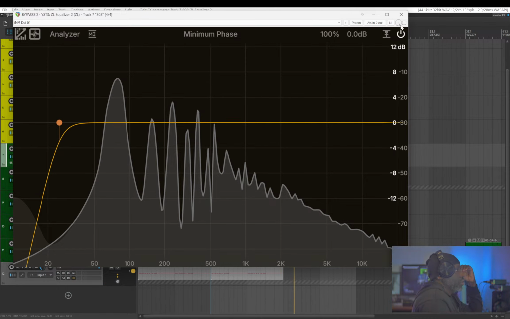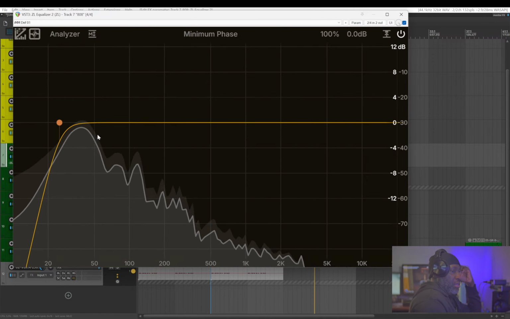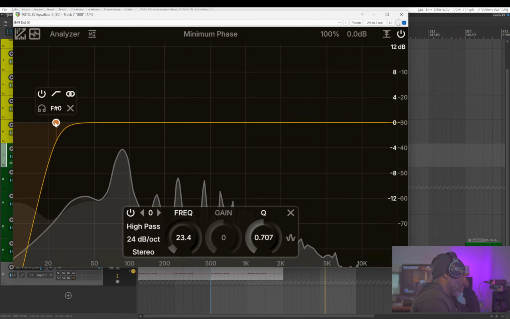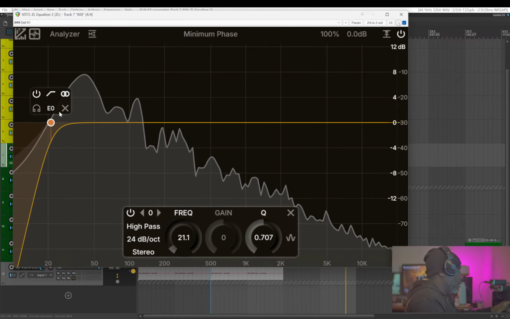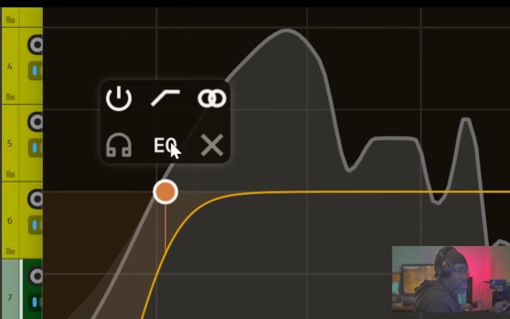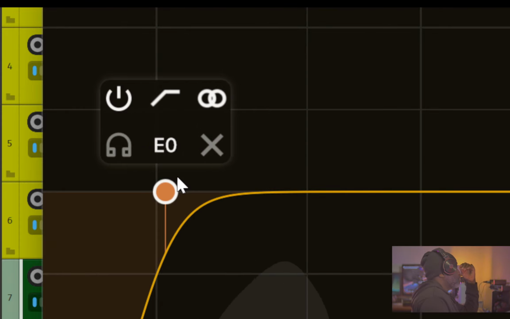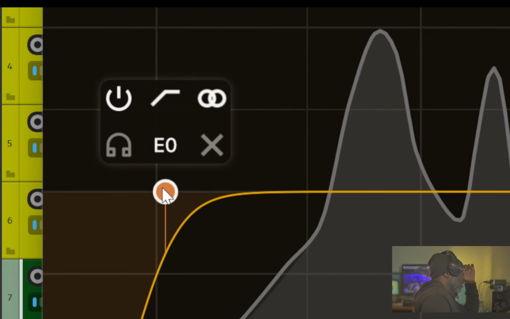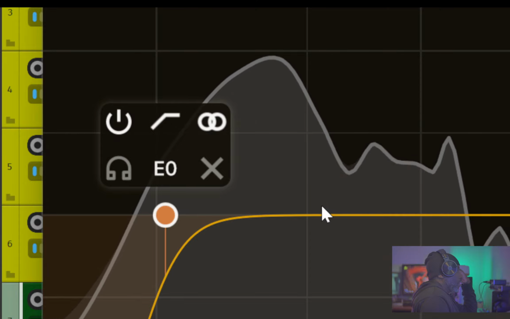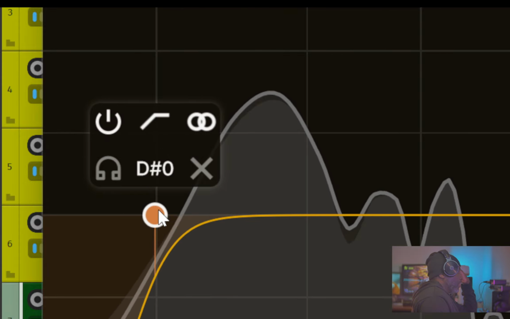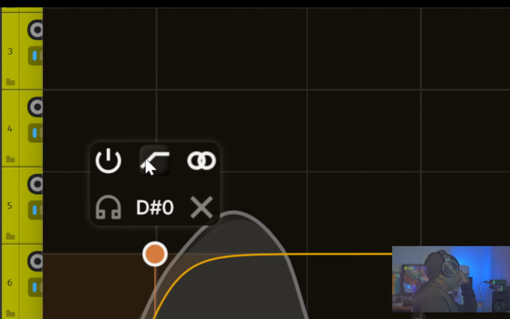So let's turn it on. So we have full analyzer here. So they've been updating the controls to be more and more like ProQ. So this is very familiar, where you create a band and then you have that little widget here. Turn it on and off.